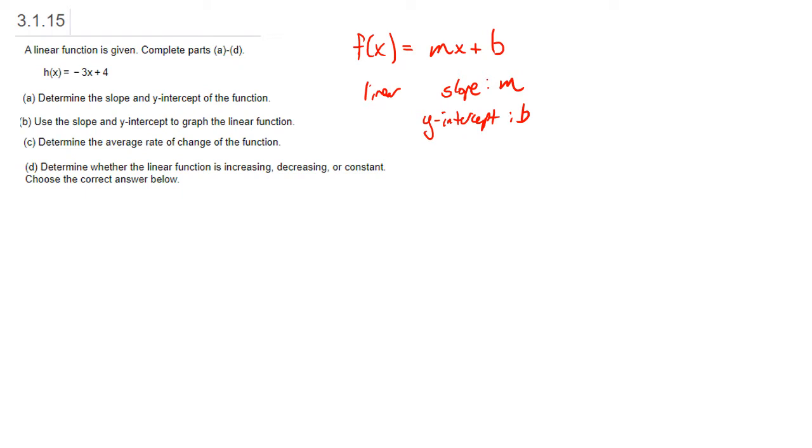Now the y-intercept is obtained simply by letting x equal 0 and plugging it in. And observe, you would get m times 0 plus b, m times 0 is 0, and 0 plus b is b. So b is the y-intercept.